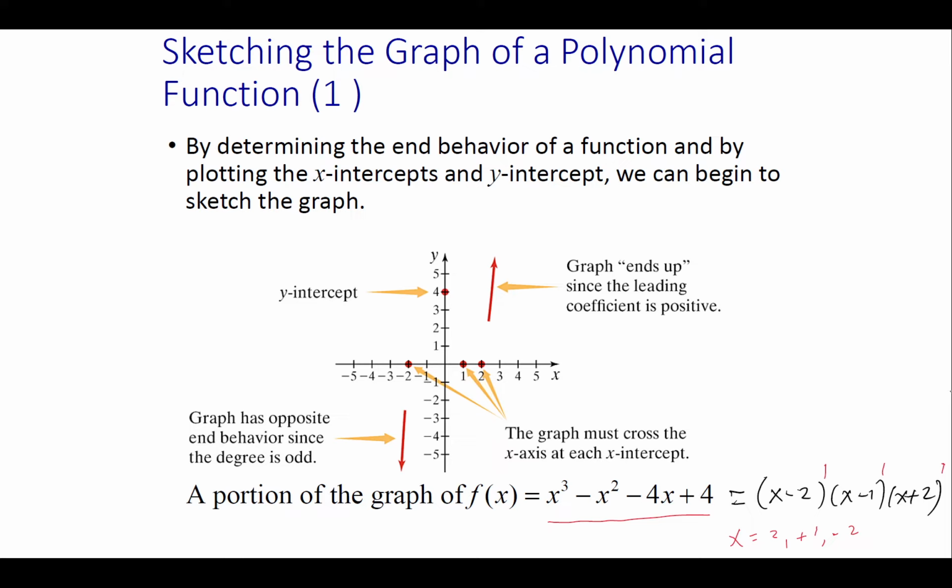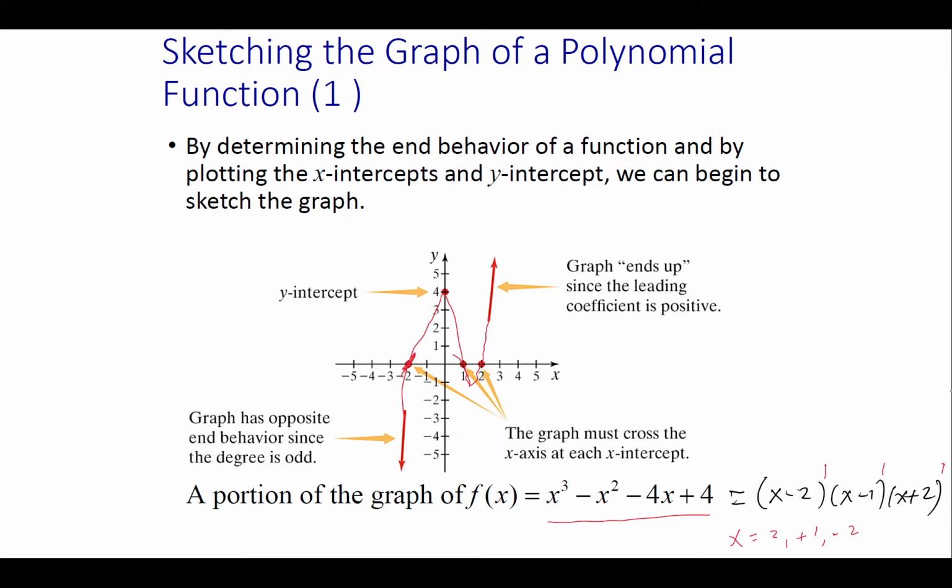This is the example we were talking about before, and this is the y-intercept. Now because of their multiplicity, we know that the graph should cross this point, and the graph is already down to the left, so it should cross like this. At 1 it should cross like this because the function already has a positive value here, and then at some point it should go back and cross this point to join this graph. Okay, you should have a way to join all these points, and because of this crossing and touching here, it's just crossing all the time.